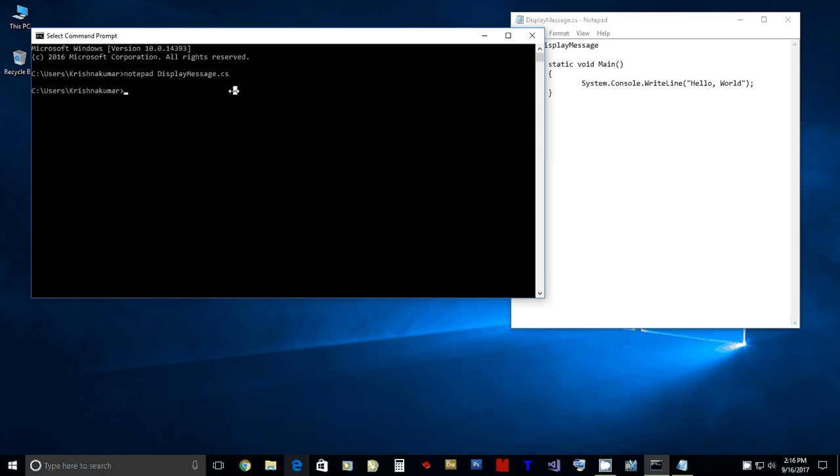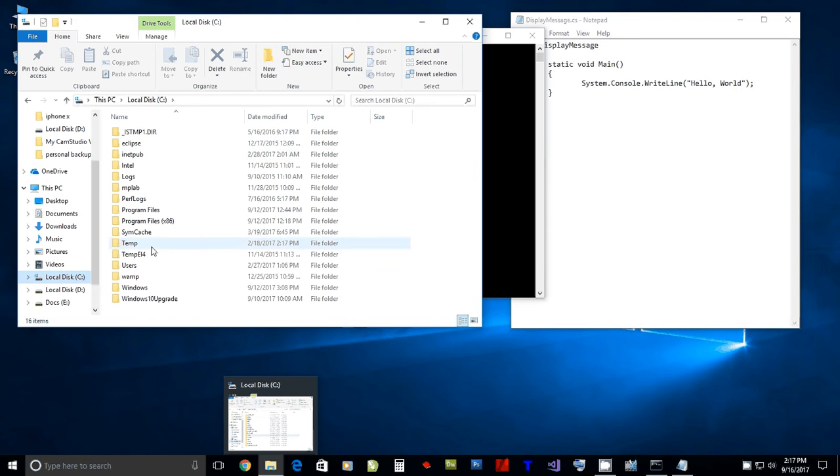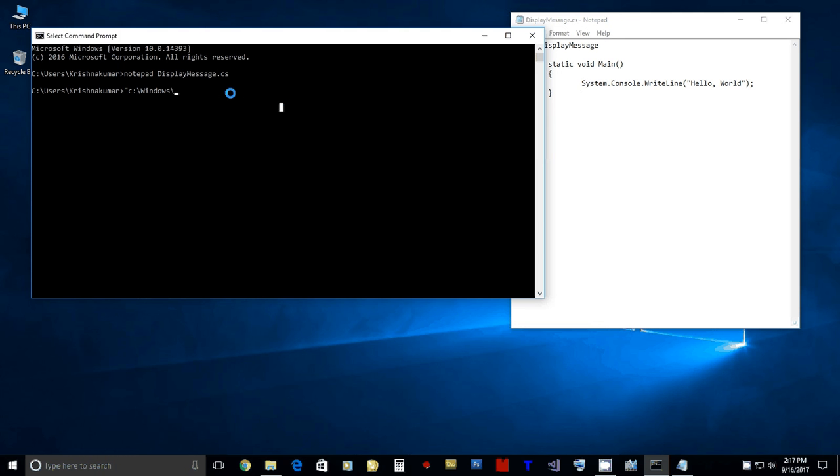The C sharp compiler is usually inside C, Windows, Microsoft.NET, Framework.